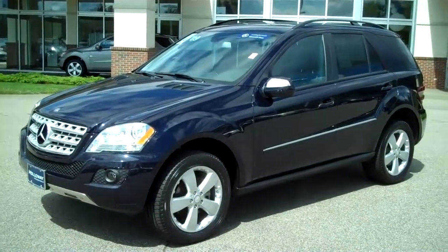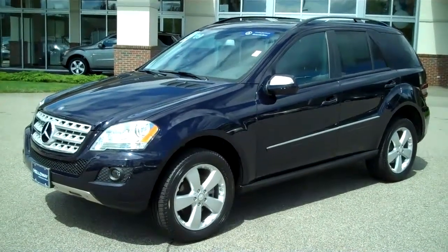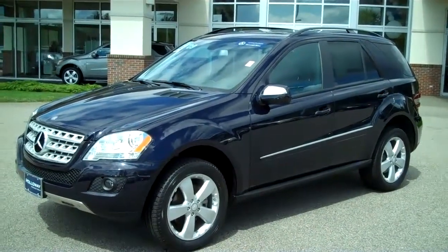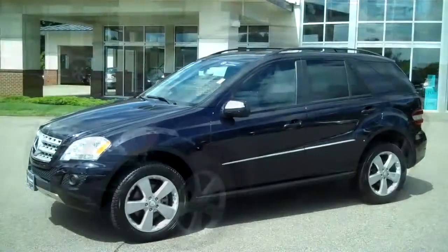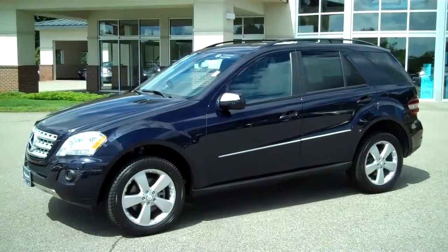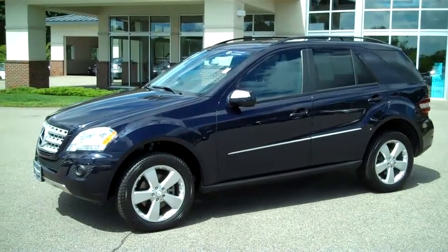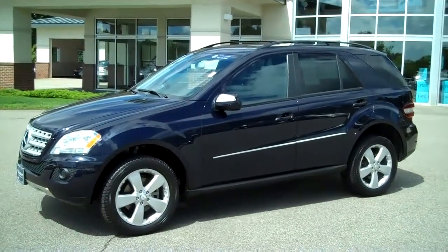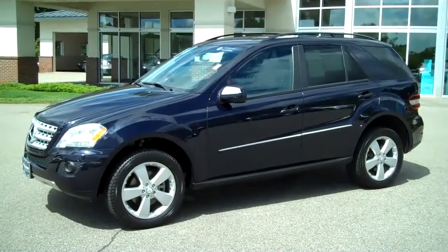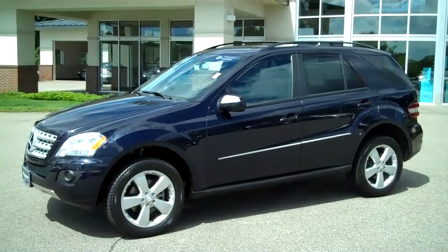A fantastic vehicle with very low miles, and one of my favorite colors — Capri Blue, which was released back in 2002. Warranty on this vehicle is good until February 11th, 2014. Additional warranty can be purchased through Mercedes-Benz as this car is certified: an extra year is only $18.45 a month, an extra two years is $25.95 with zero deductible, taking coverage up to 2016 at any Mercedes-Benz dealership nationwide. It's fully transferable to the next owner if you sell it privately, and this certified warranty can only be purchased from a Mercedes-Benz store.